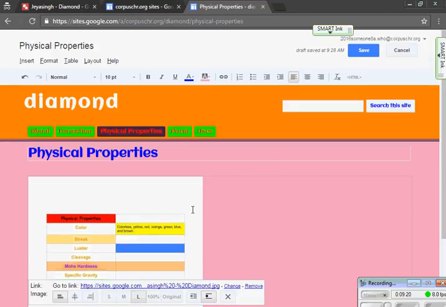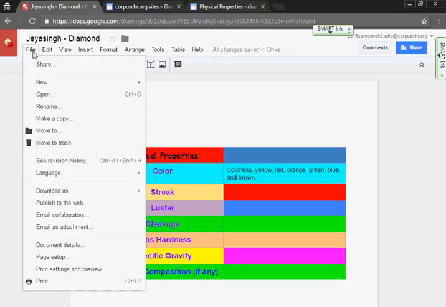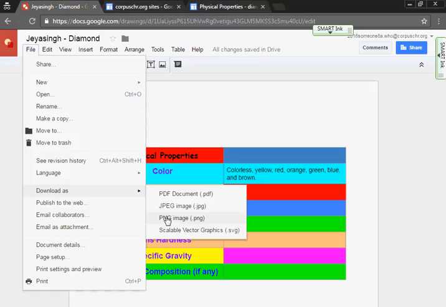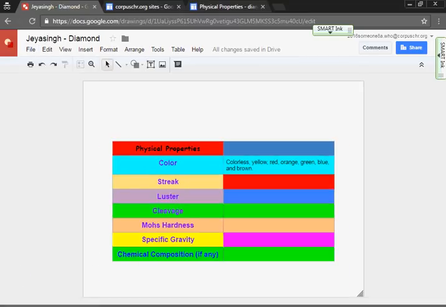Mrs. J Singh just realized something. When you downloaded it as a JPEG image, boys and girls, if I put that image here, it comes with that white background, which I'm not happy with. So I'm going to remove this image. Please go back to your drawing and click on File. This time download it as a PNG image. Sorry about that. And then you'll do the same process.